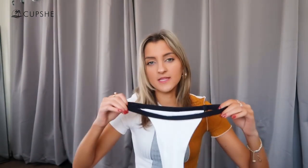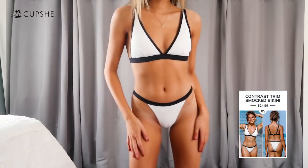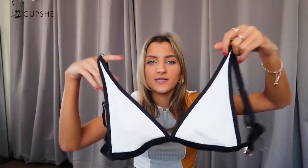This next suit is similar in style to the first one. The bottoms are white with a little black band and have a really cool texture — kind of like a waffle material, which is really unique. These bottoms are double-lined so even though they are white they're not going to get see-through when wet. They are cheekier in the back and can be worn a little higher on the hips if you prefer. The top is another triangle top but it has even more support because the cups are actually pretty big — not giving you any side boob or under boob, just a little cleavage since it scoops down.